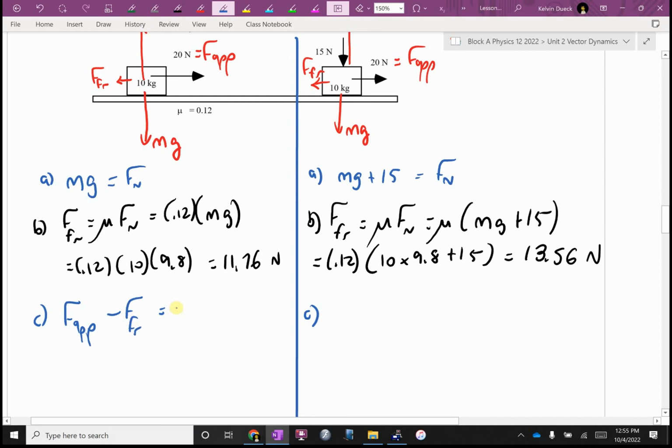Winner minus loser equals. Yes, good. We're brushing the cobwebs off. What about in the second situation? Who's winning? Who's losing? Equals. Mr. Dewick, it's the same equation. Am I going to get the same answer? No, because the parameters are going to be different. But it's the same tug of war between the same two forces. Friction and F applied are having the tug of war.